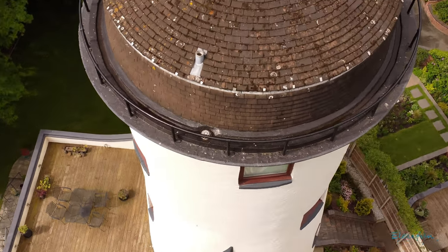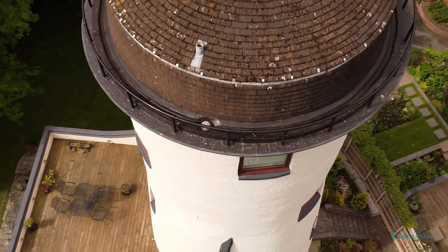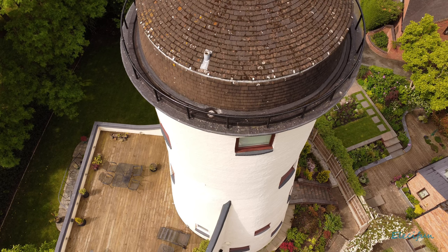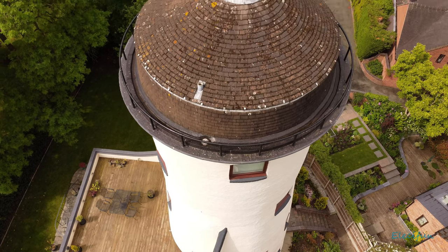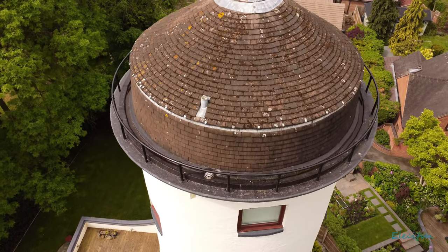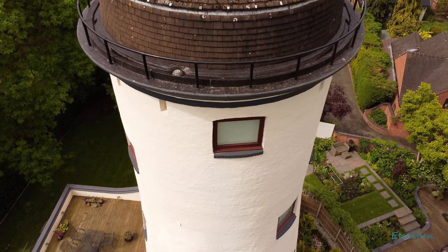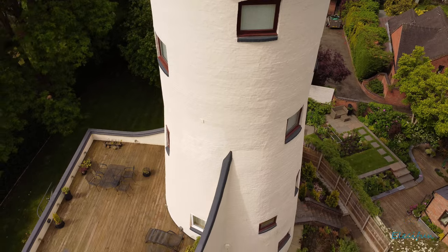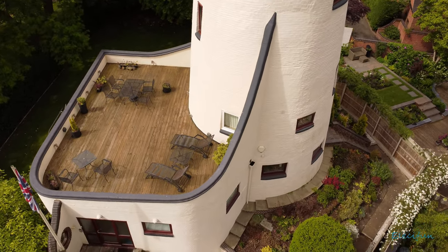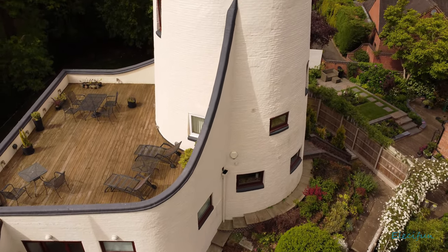This is a beautiful building. You can see the drainage all around the edge there — I zoomed in wondering how it collects its water, obviously it won't just go off the edge. I believe it's five bedrooms across seven floors. It's up for sale, and they're looking for about 1.25 million pounds for it.